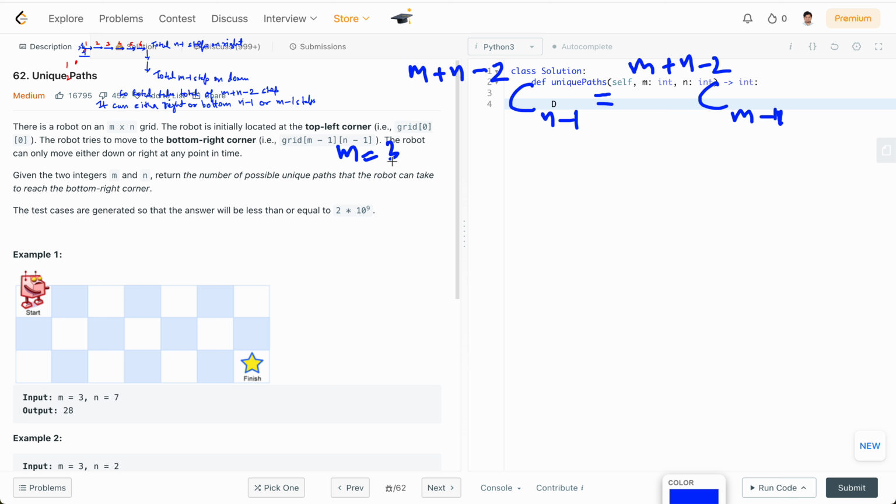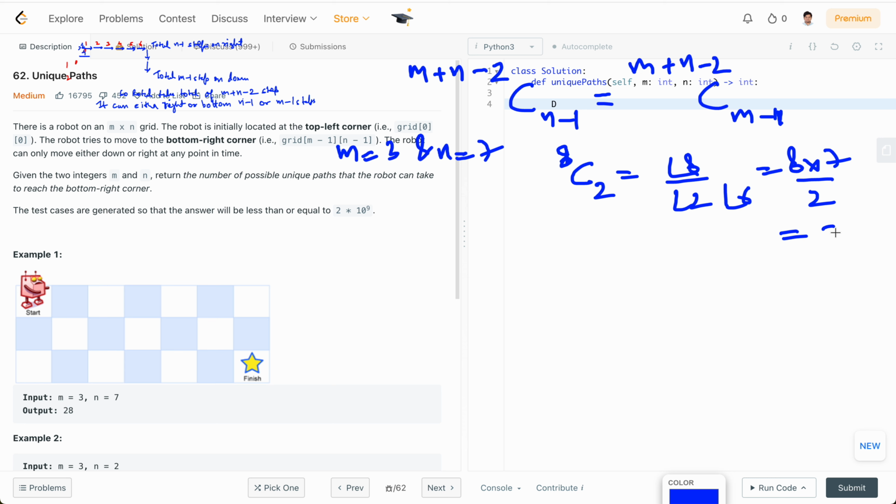For m equal to 3 and n equal to 7, our total m plus n minus 2 is 8, so it is 8C2. So 8C2 is factorial 8 upon factorial 2 into factorial 6, which is 8 into 7 by 2, which makes it 28, which is what we are looking for.